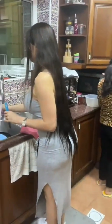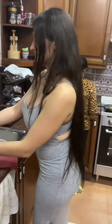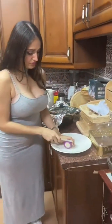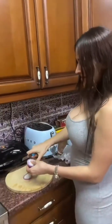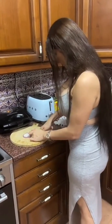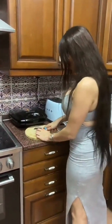Yes, we have onion. After, I'm gonna wash it. One second. Hold on. So let's wash it here, guys. And then we go to the plate, which I think it's nice to cut it round, so you can put it in the burger. Wait, I should cut it here. So like this.